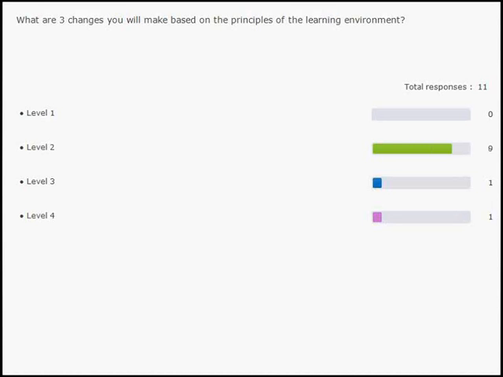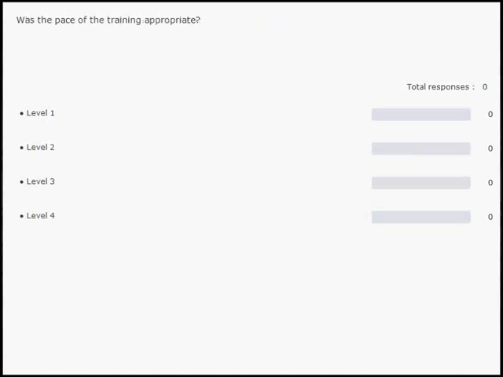What would be the balance of these questions? What's that? The balance. Oh, we're going to talk about that when we're done with the poll. Thank you. Okay? Can you wait till then? Yes. All righty. Here we go. Was the pace of the training appropriate? Okay, you're right on there. Definitely an opinion.